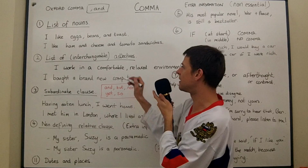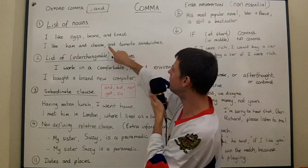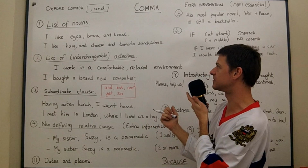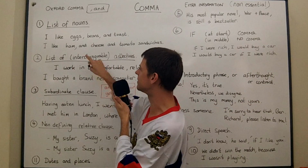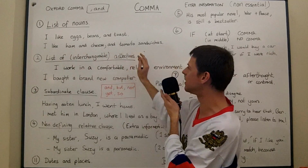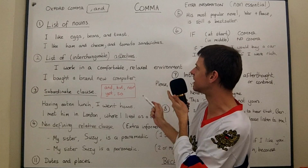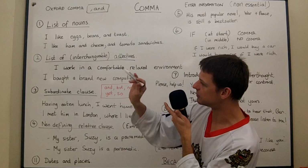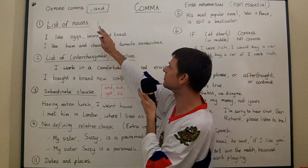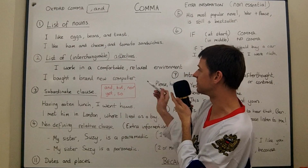We may mean I like ham and cheese sandwiches and tomato sandwiches, or we may mean I like ham sandwiches and cheese and tomato sandwiches. And so the comma is very important here where we put it. I think it's more common for us to write two things together and then the one thing on its own as a matter of style. So I think it's more common to say I like ham and cheese and tomato sandwiches, or I like cheese and tomato, comma, and ham sandwiches. They're probably the most common forms of this. But this is why the Oxford comma does clear up confusion, so it's worth using. I will always use it before and myself in a list.